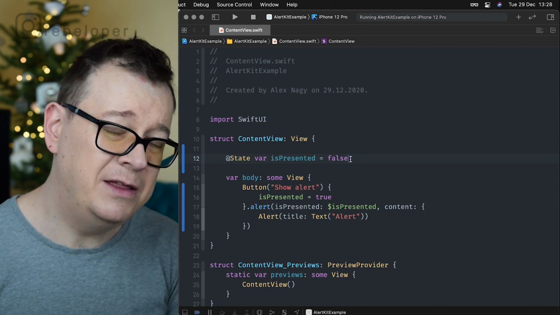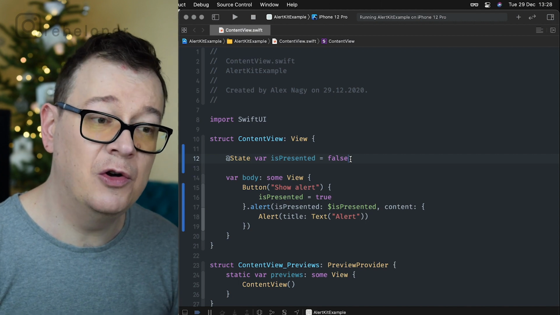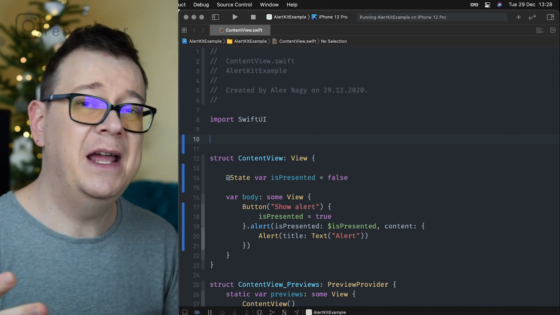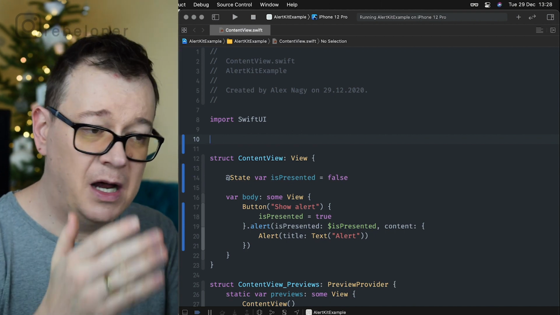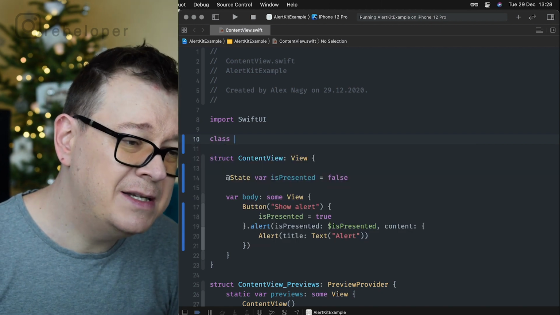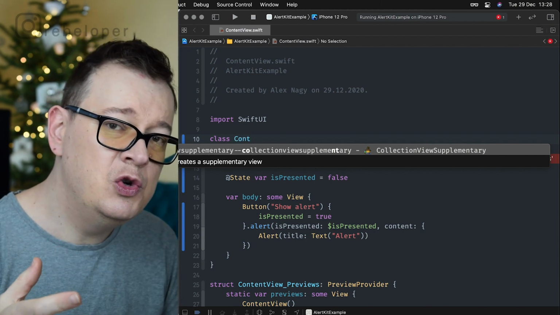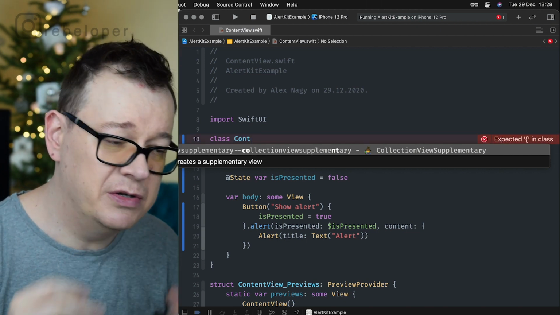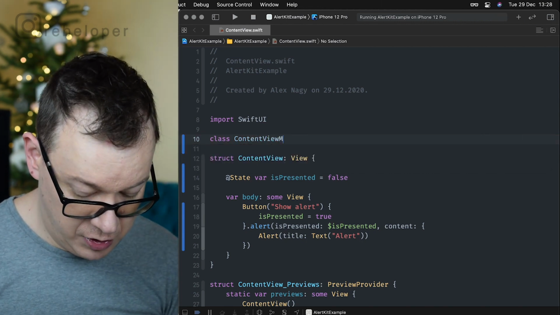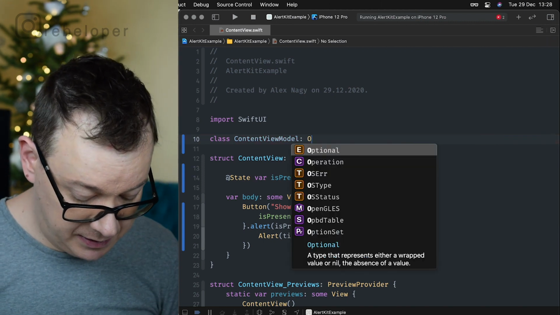Now, one way to combat this, and I really, really recommend this, is to have a content view model. So let's create that. Usually you would create this in another file, but I'm just going to add it right over here. I usually write our content view, and once I add in a few elements there, I move it onto a separate file. So, content view model, and that will be an observable object.